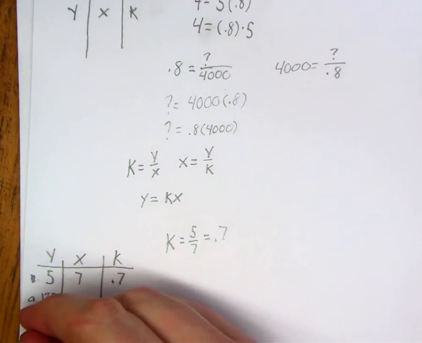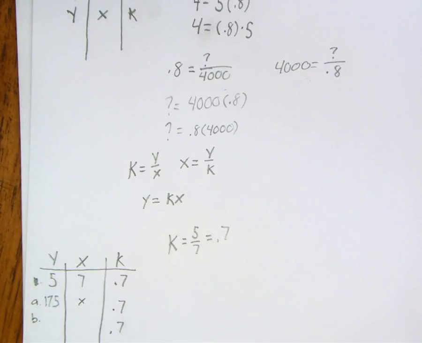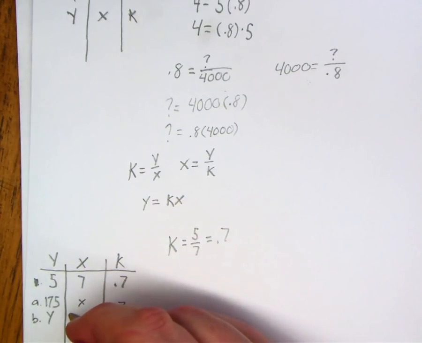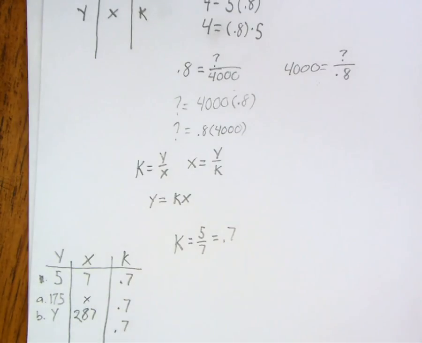Let's take B real fast. It says there are 287 girls. How many play sports? That means we're going to have a y here and 287 here. I'm going to trust you guys to be able to solve the rest of these, but I felt a little bit more help might be needed. I noticed there was some confusion, and it made me really think, how can we try to clarify this?